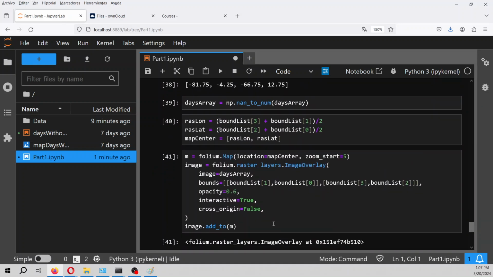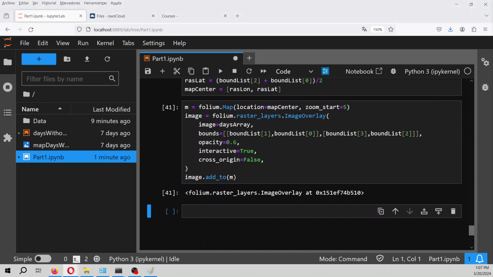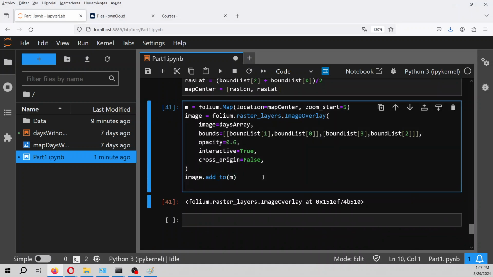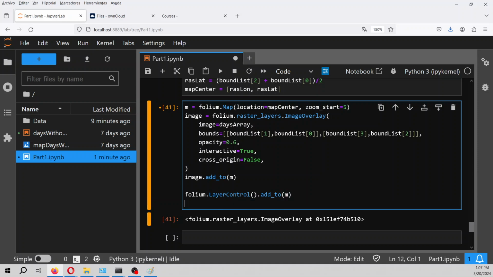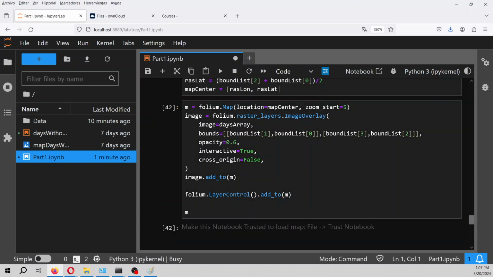And then we call the map. So we have added it, but we haven't called the map. So we create a layer control as well for the map, and then m.